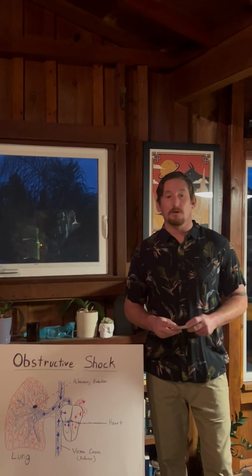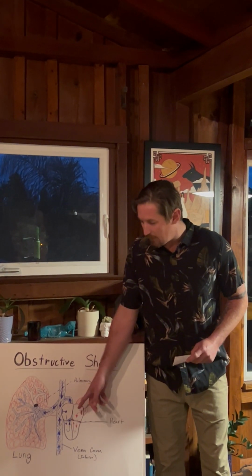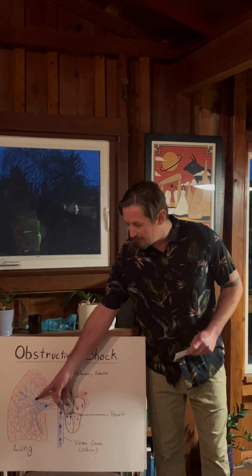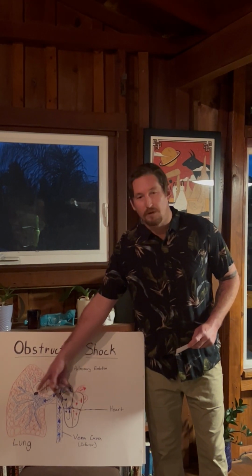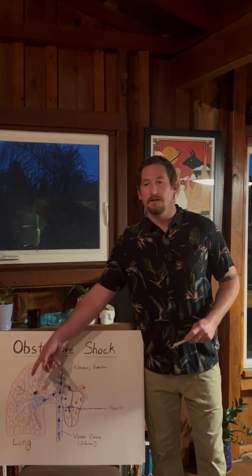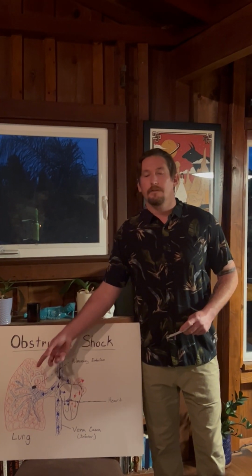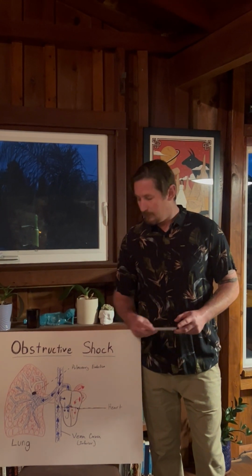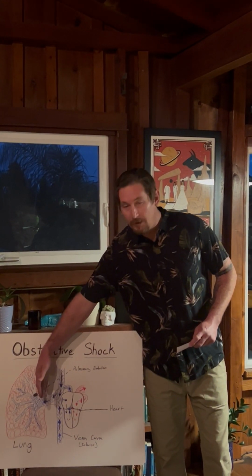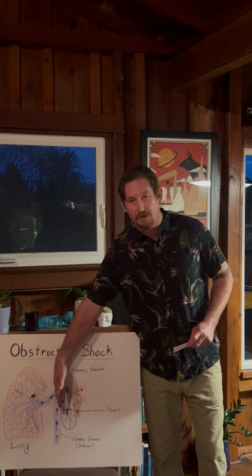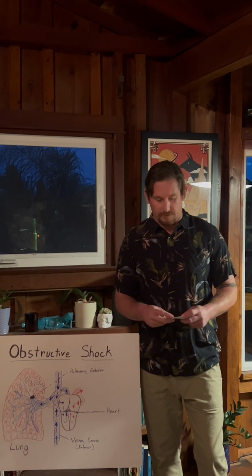Some examples of these are pulmonary embolism. Here we have the lungs, some major vessels in the heart. And here in the lungs is a pulmonary embolism, some form of clot or air bubble that blocks blood flow to the lungs. Now the blood has enough volume, but it's obstructed from picking up enough oxygen, thereby leading to obstructive shock. Another case is when the lung collapses in tension pneumothorax, the pressure will compress the major vessels that return blood to the heart, and it obstructs the entire circulatory system.